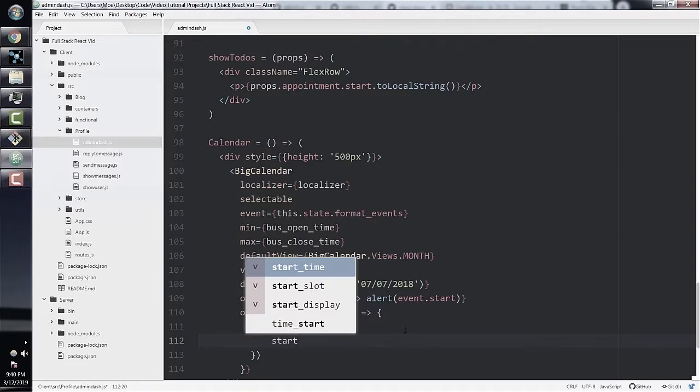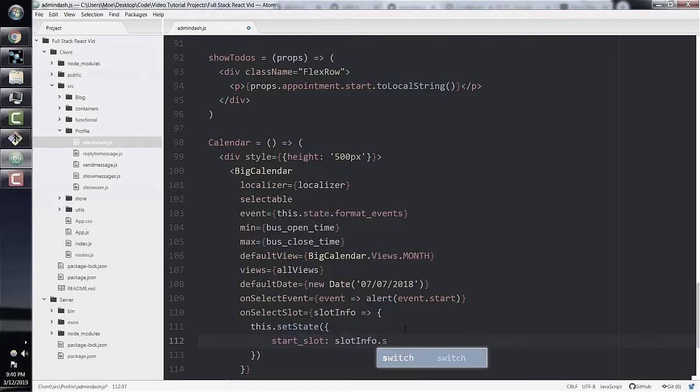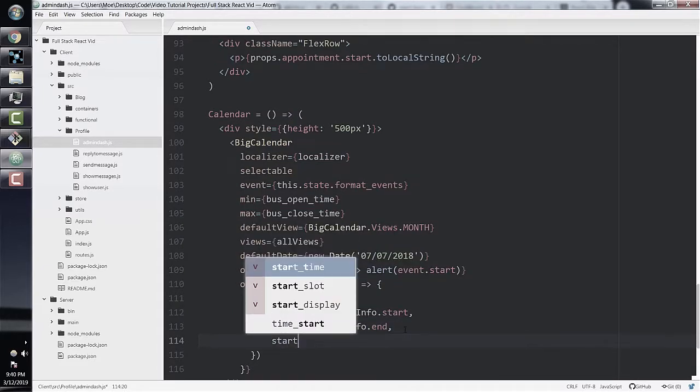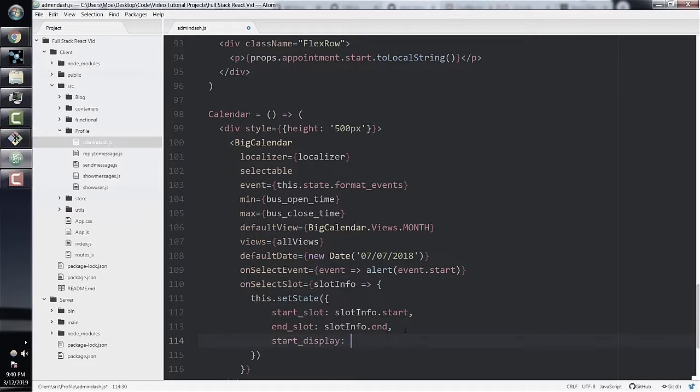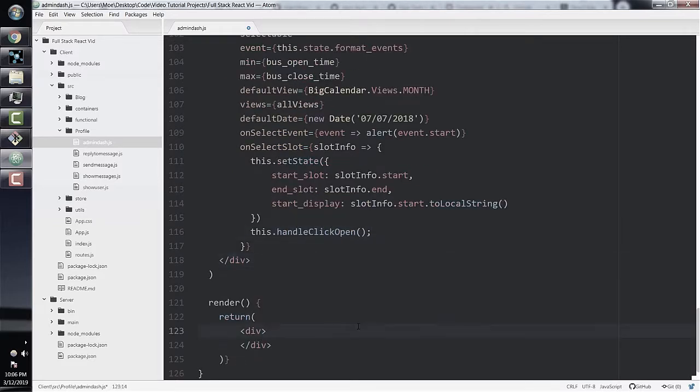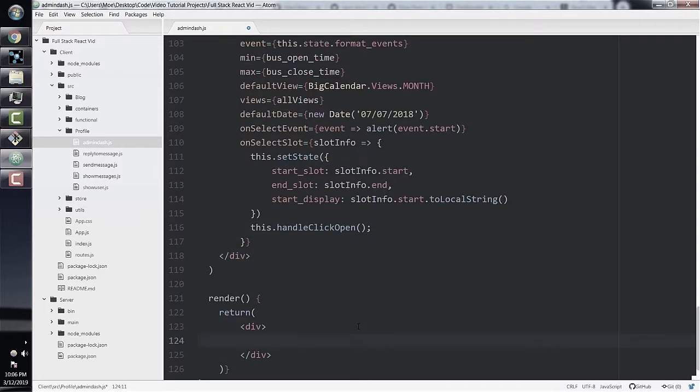And startSlot is slotInfo.start, and endSlot is slotInfo.end. And then we also set our startDisplay, which again displays our start time. So it's going to be slotInfo.start.toLocaleString. And then we also want to do this.handleClickOpen, which will open our dialog box, which we'll set up in a second. So let's now set up our render method.